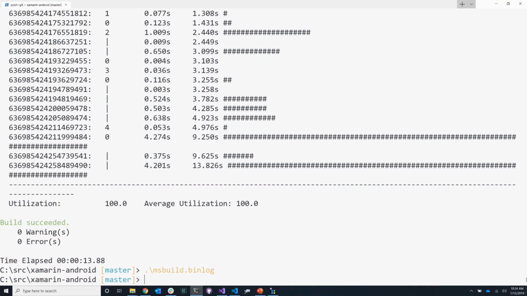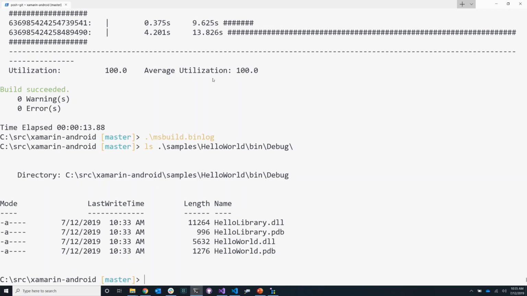Right, so let's see, what's next? What am I going to see here? I'm going the wrong place. In this bin debug directory, there's just the DLL in there. Has anyone noticed that when they build a Xamarin Android project, there's no, where's the APK? Why does that happen? Well, it doesn't actually get built until you deploy. But we can do that.